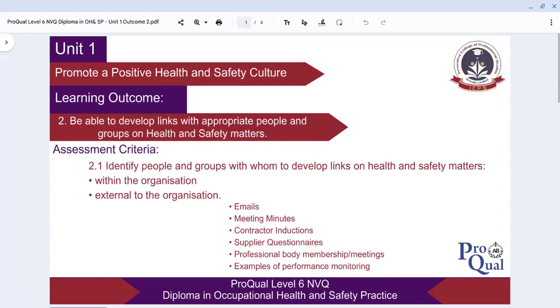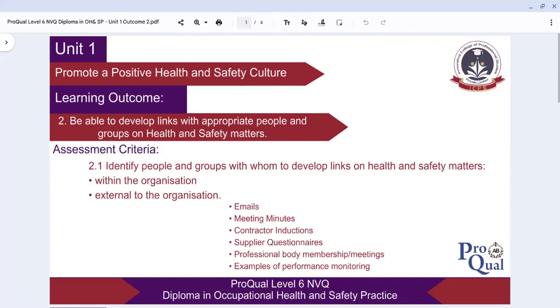In that you have to circulate a questionnaire, asking different questions about health and safety matters, and in that way you can identify the people who have more interest in occupational health and safety. Next, you can check the list of professional body memberships, like the people working in your organization who hold memberships of IOSH, IRSM, or different awarding bodies or regulatory authorities. Persons who hold memberships regarding occupational health and safety seem to have more interest in it. So you can shortlist those persons in order to satisfy assessment criterion 2.1.